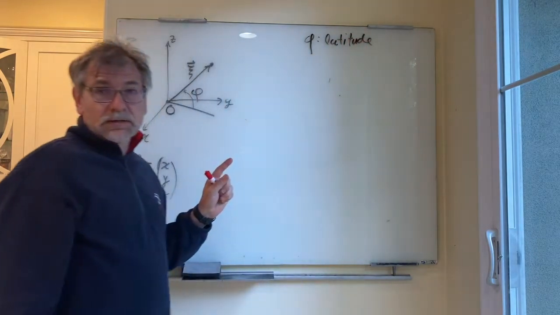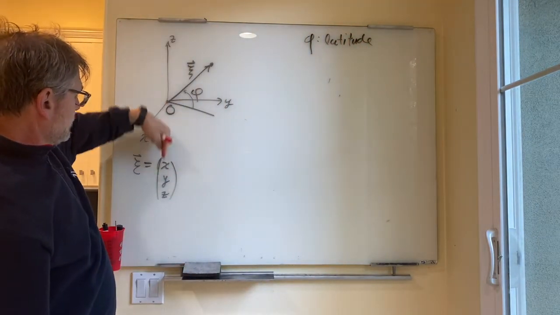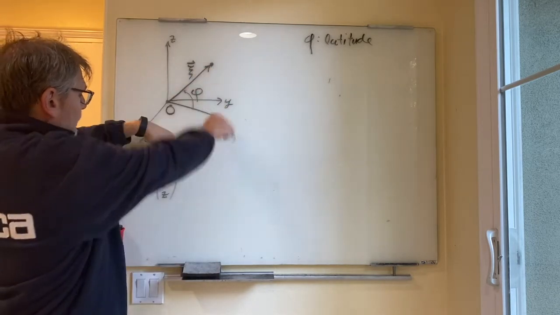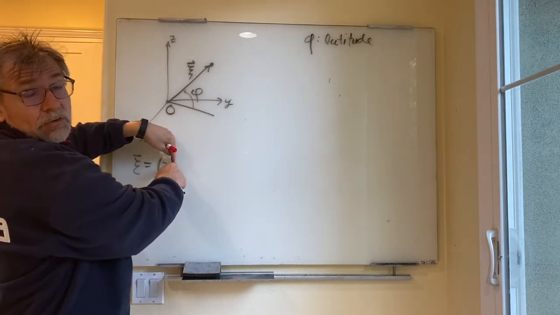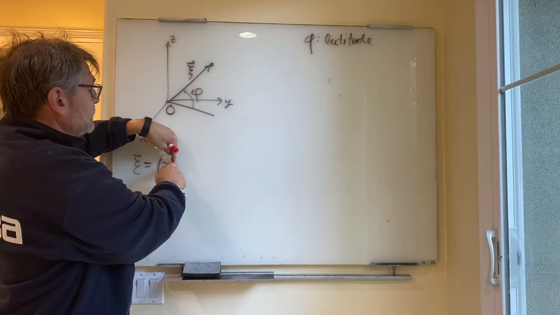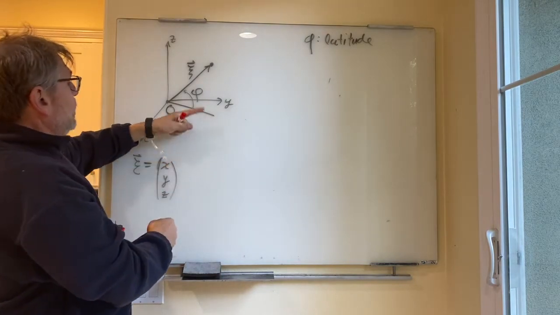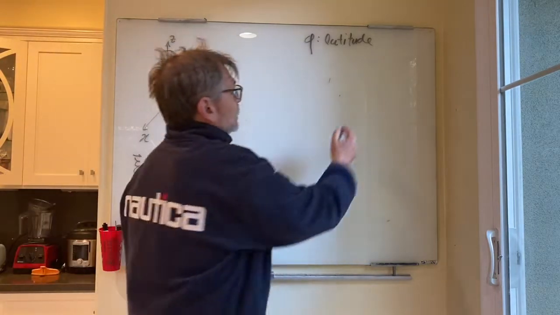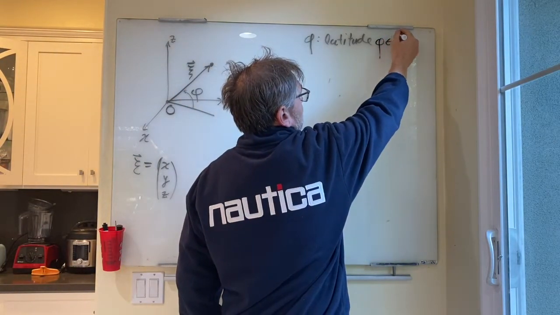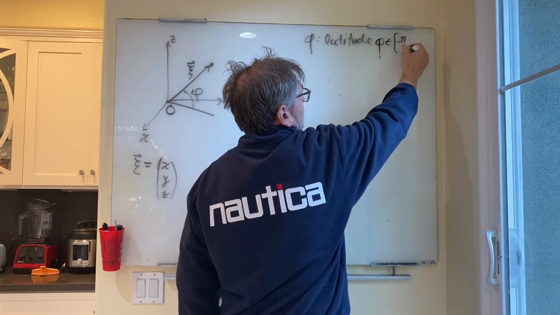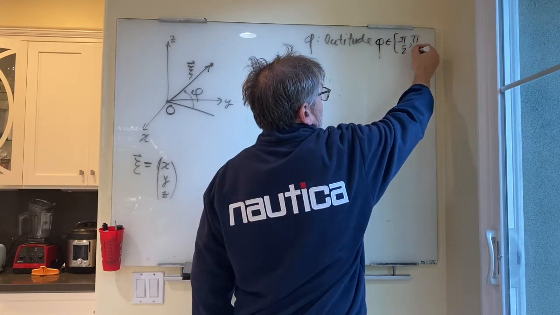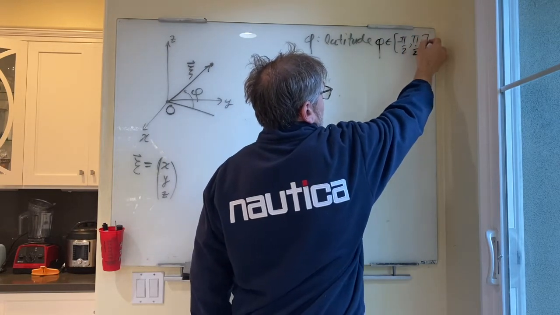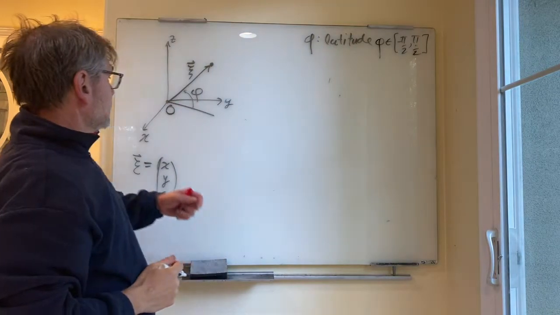and phi is going to vary from pointing straight down. So if we bring our vector all the way down here, that will correspond to phi equals minus pi by 2, which is the south pole, and then all the way back up to the top, which is phi equals pi by 2, which is the north pole. So phi is going to be between minus pi by 2 to pi by 2. Remember, phi is latitude. All right.